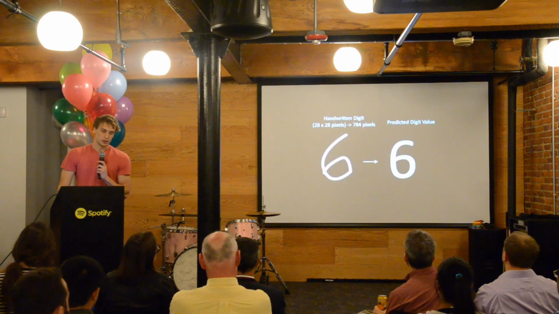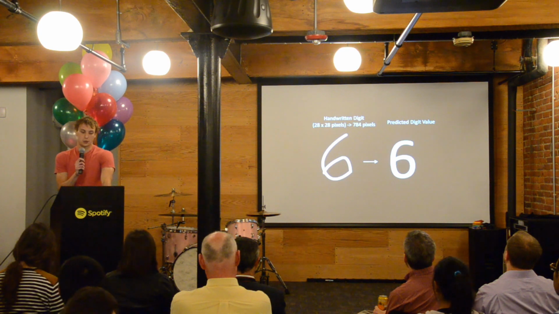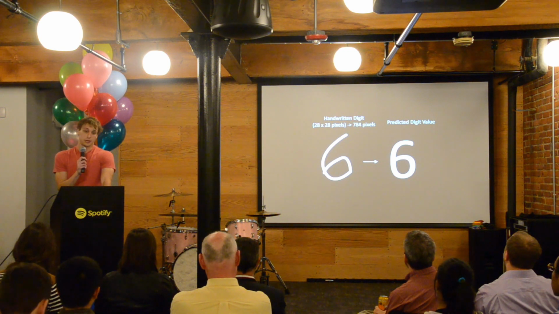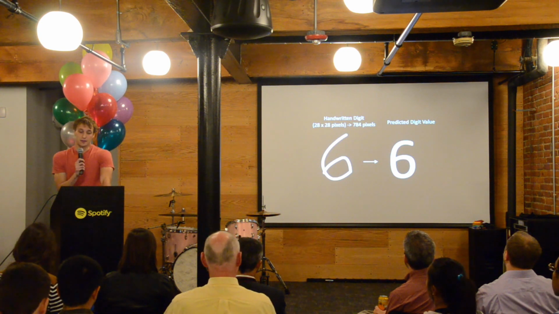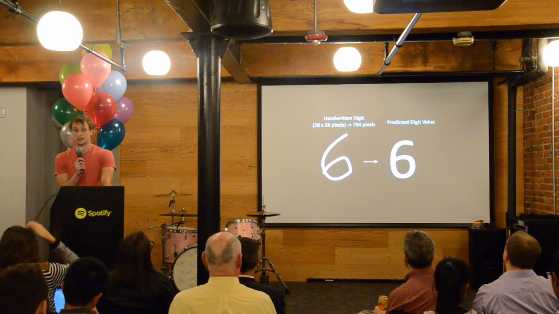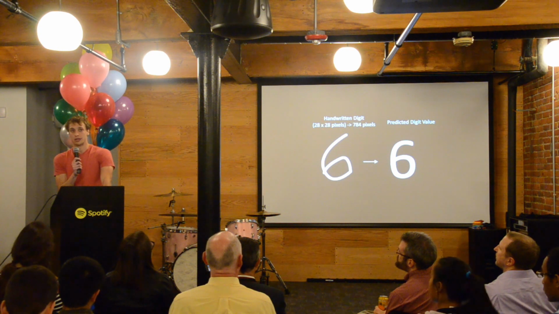Here's what digits from MNIST look like. On the left side, we see our inputs. There are these 28 by 28 handwritten digit images. So here we see something that looks a little bit like a squiggly 6, and the classifier has to figure out which number it is. So you can kind of think of this as a multi-way binary classification problem.